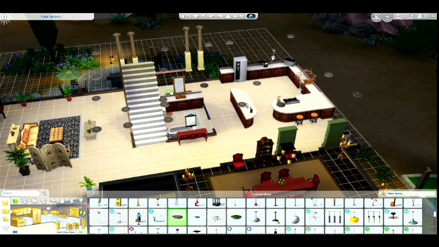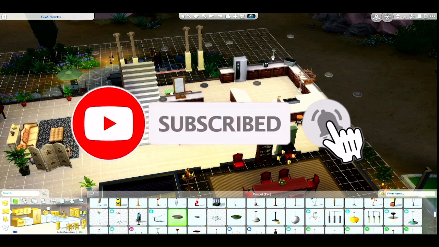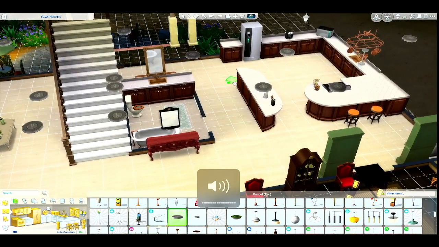How do you place a floor? Floor, you click it. Click the floor that you want. You already found the floor? And you can change the color. Okay, so you can lay down that next to that. You kind of figure it out. Oh. Okay, I apologize. I will keep my comments to myself.